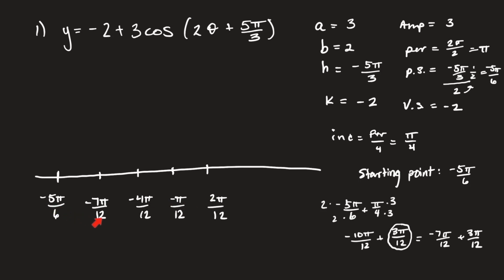Now notice, negative, negative, negative, negative, positive, right? So right in between here, and I'm not really going to be too accurate with this, I'm going to drop that vertical line where I'm going to get my vertical axis. This is going to allow me to go back in and put my vertical shift, which would be -2. And I'm going to go back up and look at my amplitude. I'm going to make sure to do that.